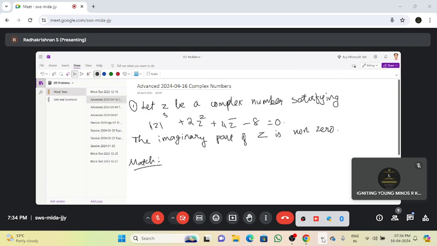So now we have to solve this equation, and some solution options are given. I will write down those options. In this question, match the following certain values. Right, I am going to write it down, but you start solving the problem. Okay, so you have to find out what is the value of z. Try to solve it. Meanwhile, I will write down the match options.